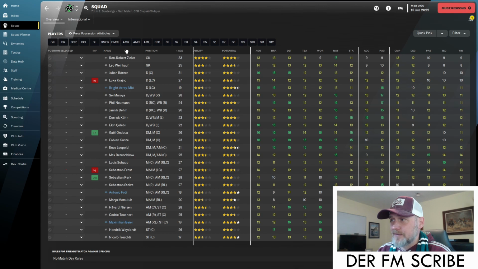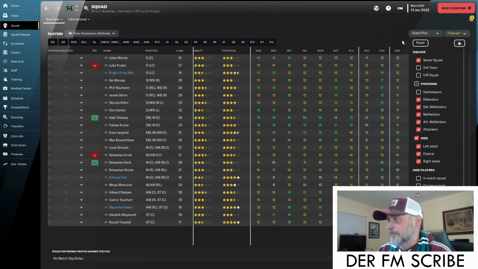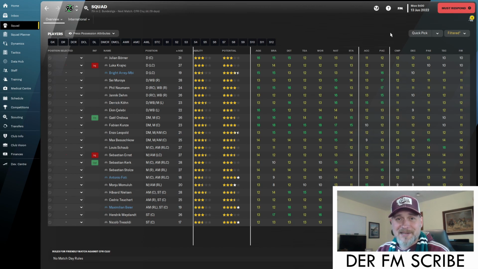Now, I kept in, obviously, the name, the position, the age, the ability, and the potential, just as a good guideline. What I can do here is filter out the goalkeepers because they're not as important to me here. But these are the key attributes that I see for a possession pressing game.